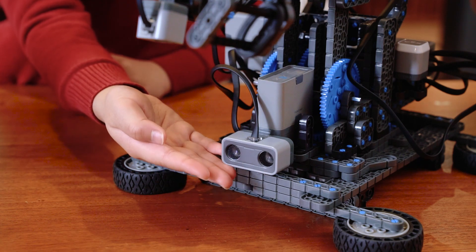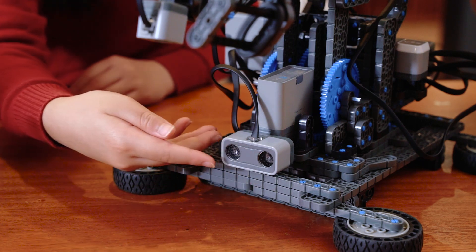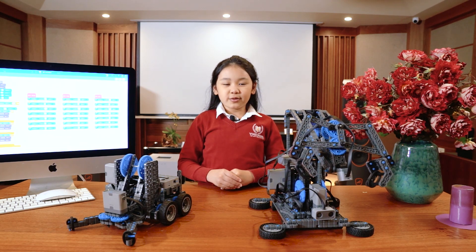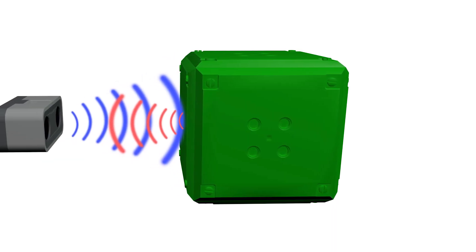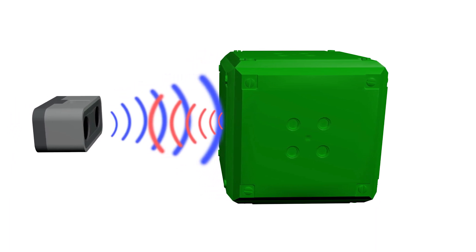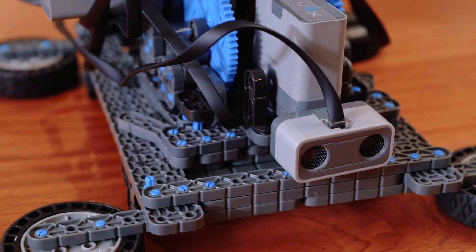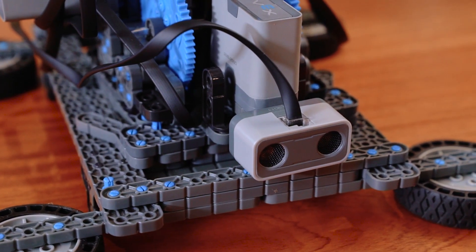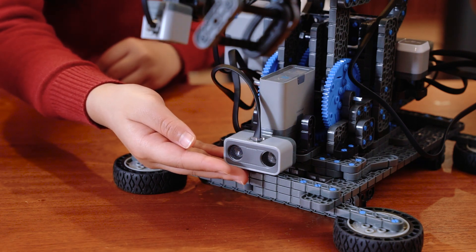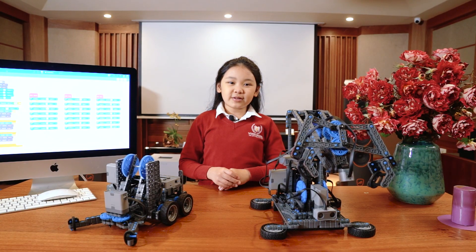With the distance sensor, the distance sensing feature is designed to include two eyes: one transmitter eye and one ultrasonic wave receiver. The transmitter eye will emit an ultrasonic wave. When the ultrasonic wave is obstructed, it will be reflected and the receiver eye will receive the reflected ultrasonic wave signal, from which it will detect the obstacle. The ArmBot robot is equipped with one distance sensor placed in front of the robot to automatically detect objects for the purpose of controlling the robot arm to lower and pick up items.